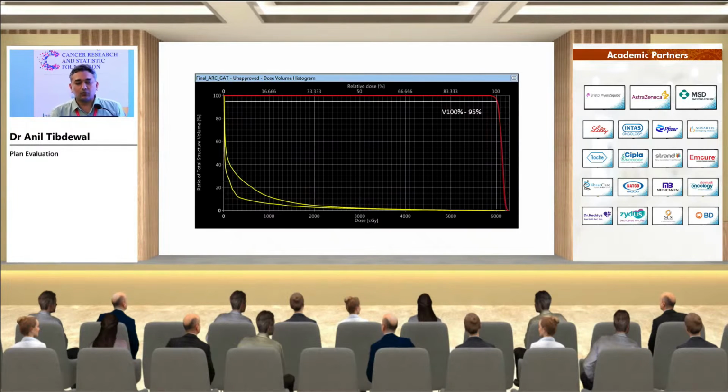Now this is the dose volume histogram analysis. As you can see here, the 60 gray is covered by 95% of the target volume. And this is 90% of the prescription isodose, that is the 54 gray, and it is covered by 100% of the volume, and it should be covered by more than 99%. So we are achieving the criteria set up by the RTOG 0236.